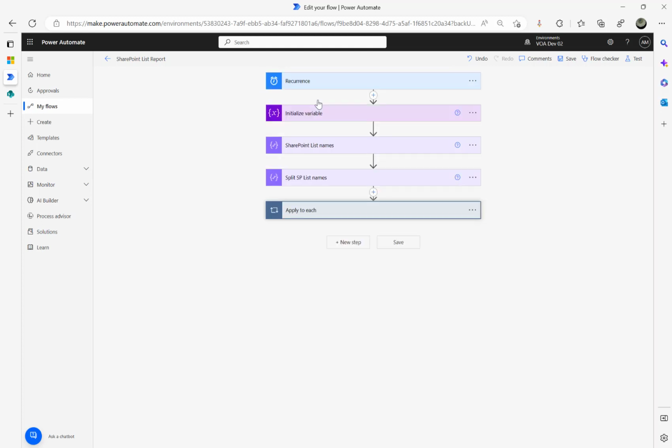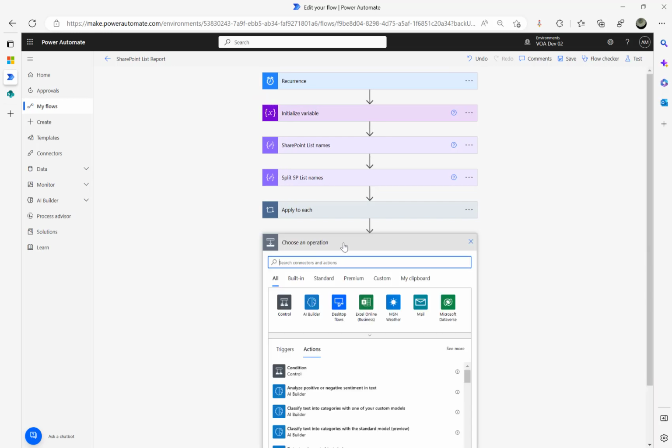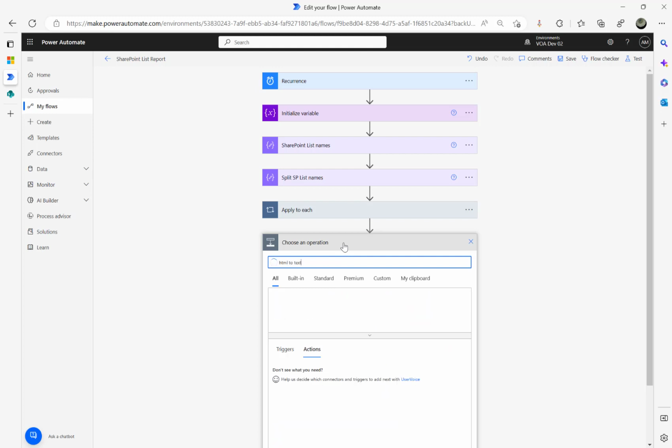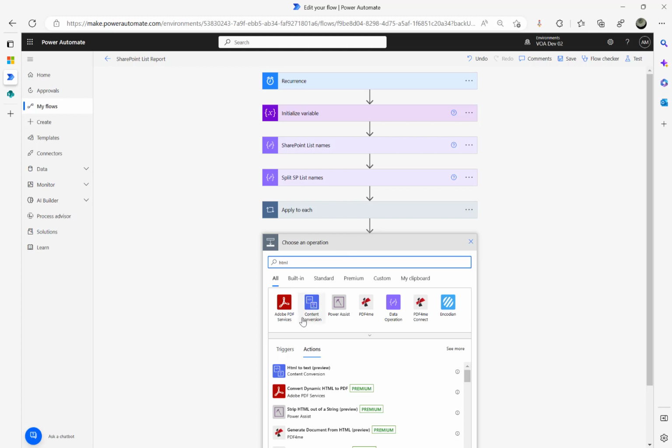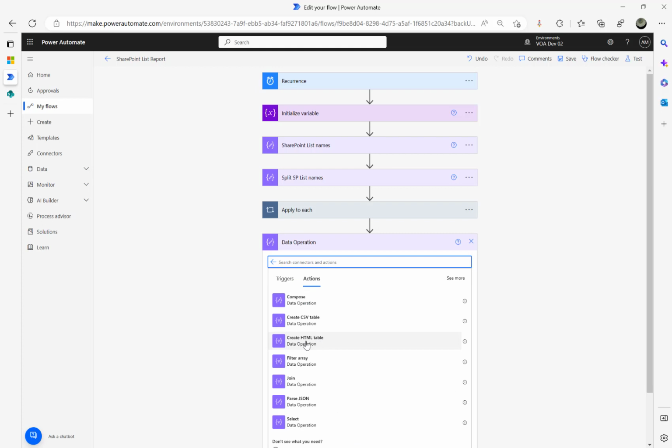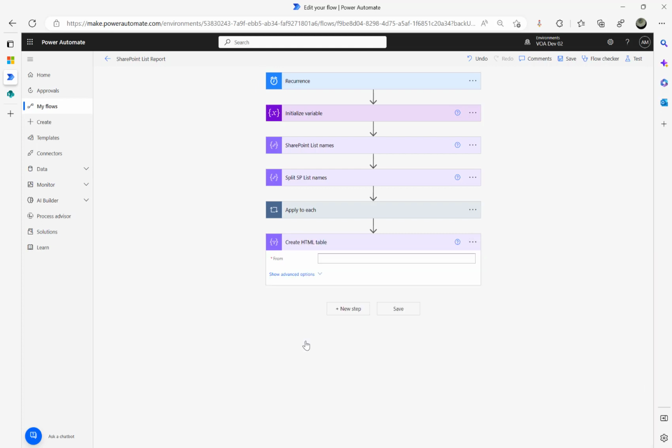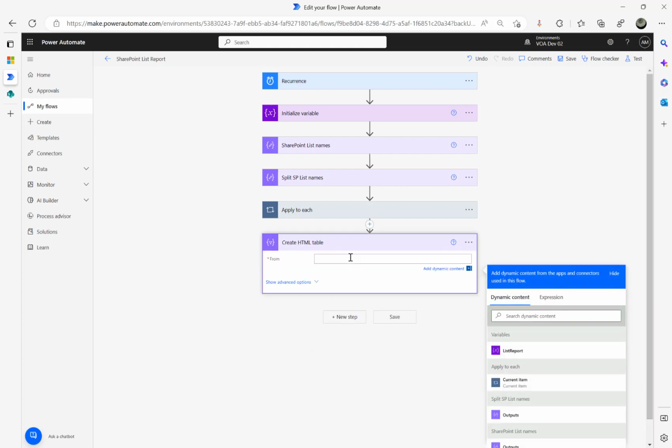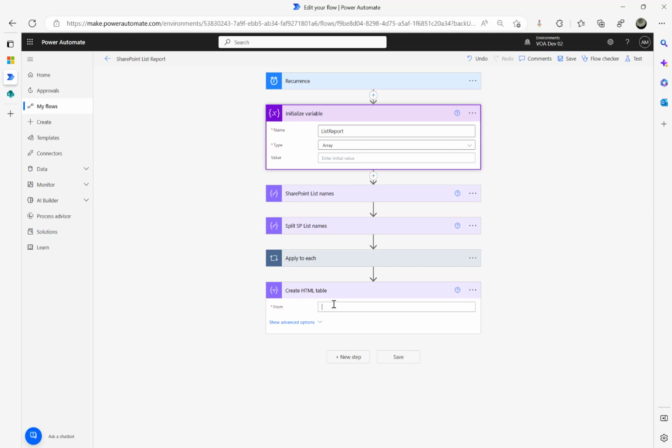Now that apply to each is finished, the next step is HTML to text. Under the data operation, you can see create HTML table there. So select that, and here I can specify the list, the initialized variable, which is an array that contains everything.